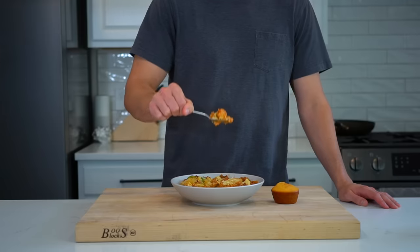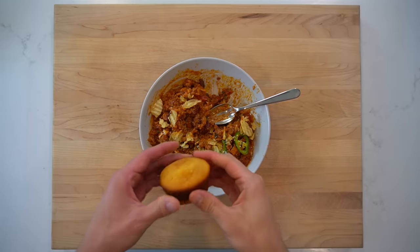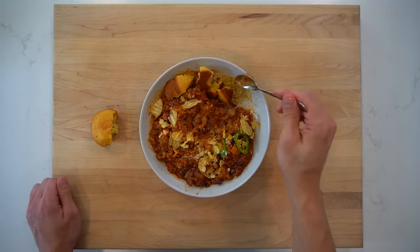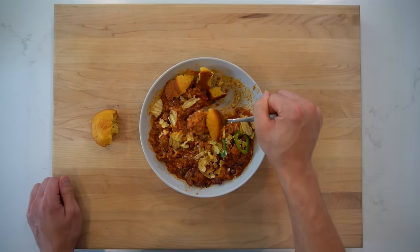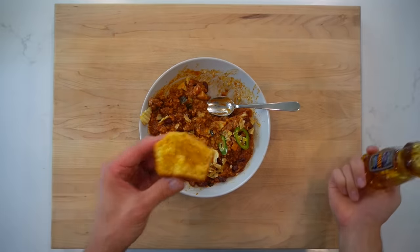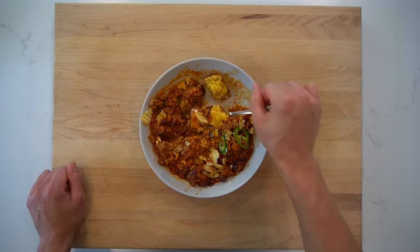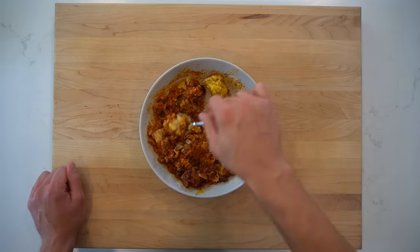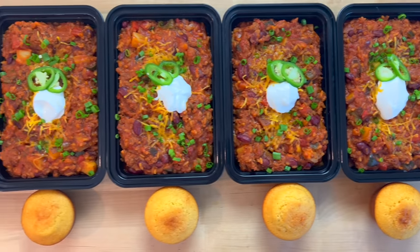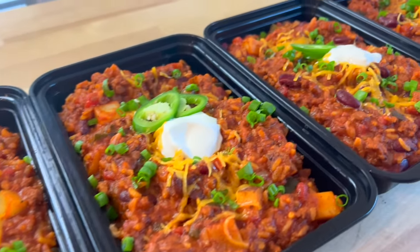If you are on a bulking phase and trying to gain muscle, calories are king. In order to grow bigger, the calories that you intake through your diet must exceed the calories that you expend through your daily living and activity. If you're going to spend the time and energy in the gym to go hard to grow that muscle, don't waste it by not eating enough. If you consistently eat enough calories and train harder in the gym, you will almost certainly gain muscle and get stronger. Prioritize your protein intake and sleep to accompany that, and you'll find yourself well on your way to becoming the strongest person to ever live. Eating enough to grow is tough, especially for some of you hard gainers. I hope that with recipes like this — that have a manageable amount of volume but are also energy dense — will help you to get to where you want to be.